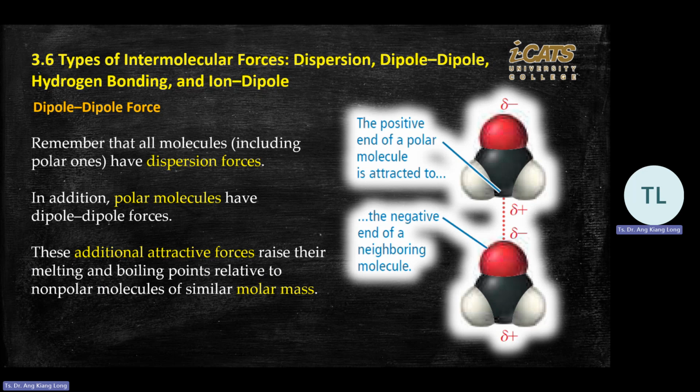Okay. The first one you already know. How do you compare melting point? Through molar mass. So the first step you do in your test is calculate the molar mass. Then you find that 4 or 5 of these elements have the same grams per mole. Then you work to the next step, which is you need to identify whether they are polar molecules or not, polar or non-polar, for example.